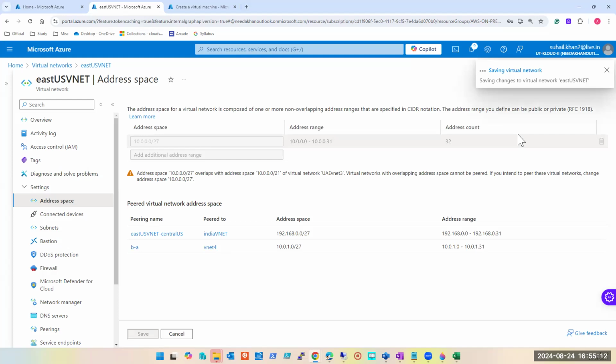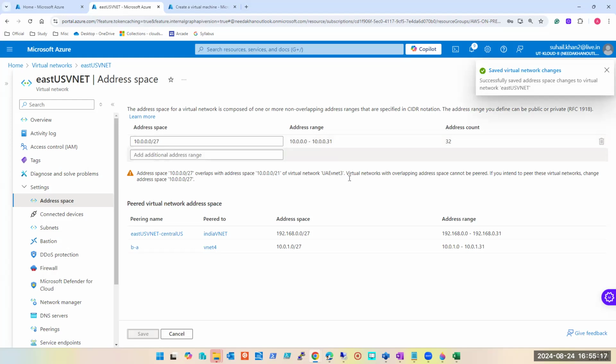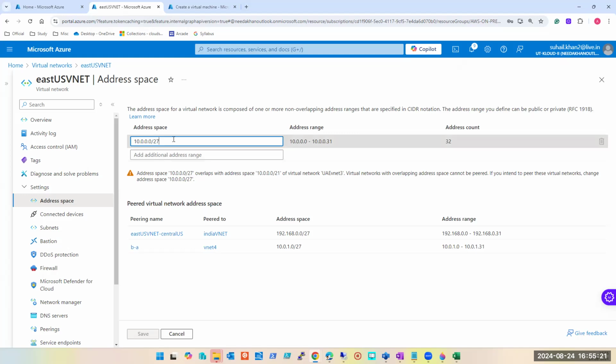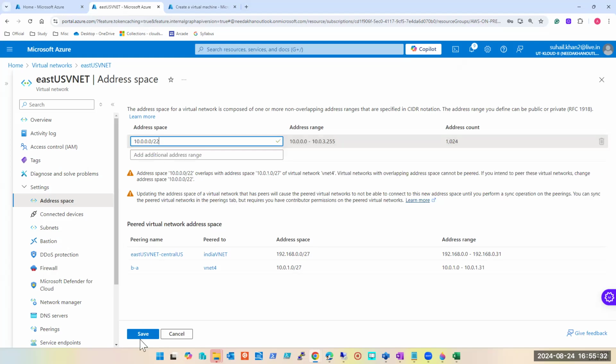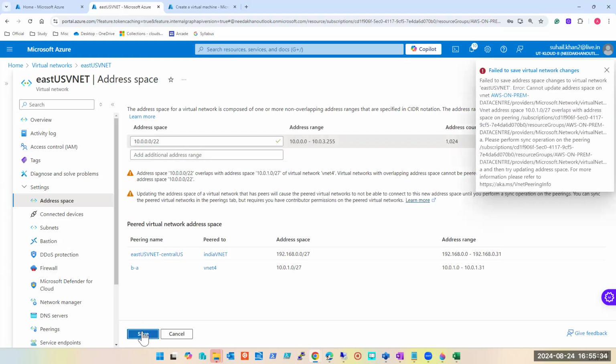How many addresses did I have initially? 16. It is changed. But what will this do? All the subnetting and so on that you have created will be wasted, everything. You will not be able to do it. I am not able to reduce it anyway. Look at this, because I have already used something, right? I have already used it. So let's say let me extend it to level 1024.